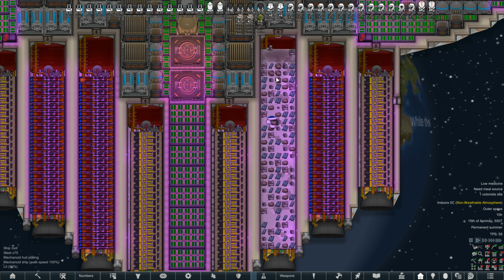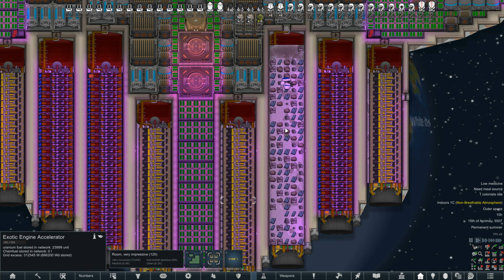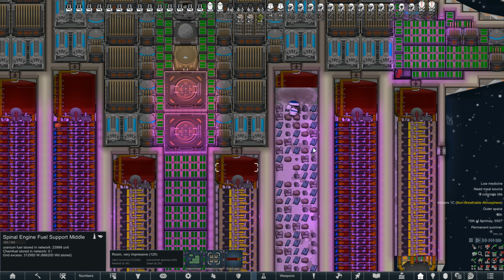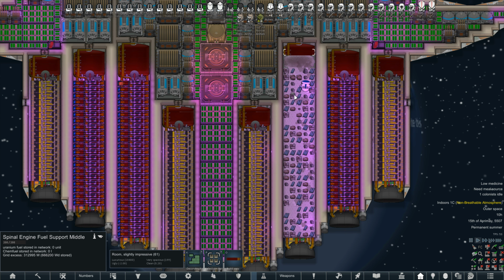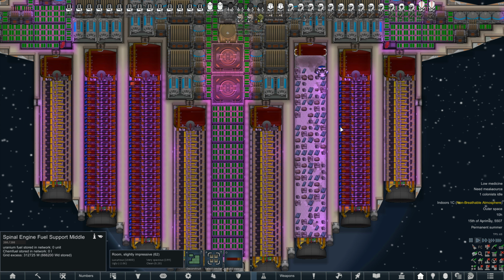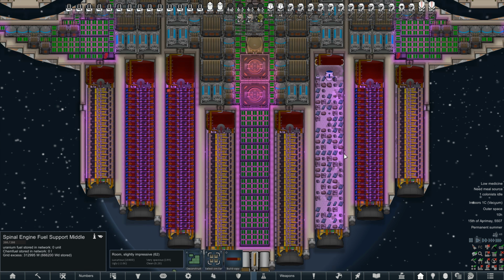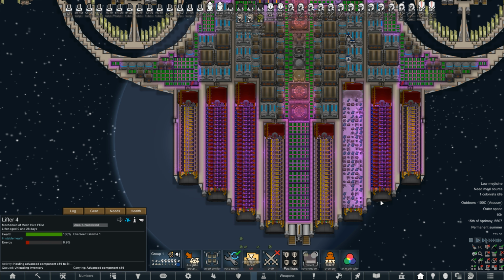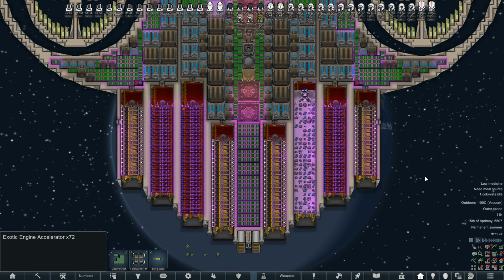Okay, while folks are researching, we're also rebuilding this engine. We're going to throw in the exotic engine accelerators. With the engine accelerators, it requires fewer of these fuel support middle sections. So we're going to see if we can get by with just one here. And if we can, we'll reduce the number of fuel supports in the other sections as well. We should have enough Archotech pillars to swap out all of our engines.